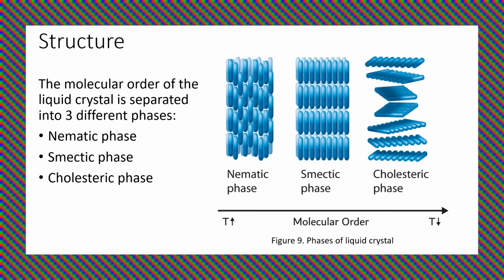On the molecular scale, liquid crystal has three distinct phases, which are the nematic, smectic, and cholesteric phases, in increasing molecular order. What the molecular order defines is its degrees of freedom. We can see that the nematic phase is not bound by layers. Smectic is not bound by being in the same orientation as its layers. The molecular order of the crystal varies with the temperature. If the temperature is increased, the liquid crystal behaves more like the nematic phase, and if the temperature is decreased, it behaves more like the cholesteric phase. The liquid crystal phase present in a TN-LCD is the nematic phase.